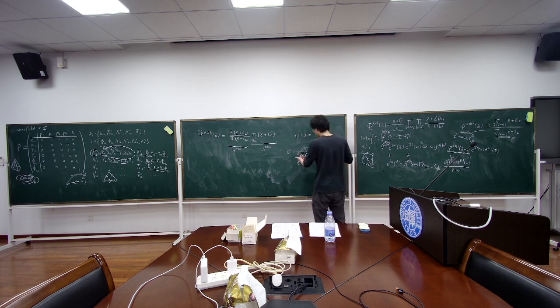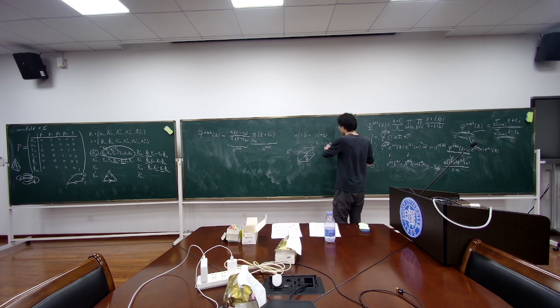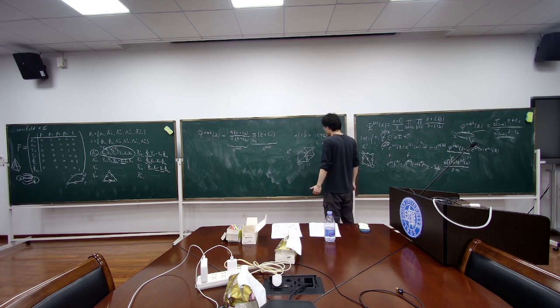So here I have 4 directions. Maybe let's just call them epsilon 1, 2, 3, 4. Suppose I just wrote the crystal in the first 3 directions. Then I would have some configuration that looks like this, which should be the same as the plane partition. But of course I have a fourth direction, so the algebra should be different. Everything's fine if I just wrote something like this, and this, and this, and also I can have this here, and this here.